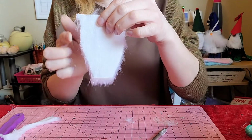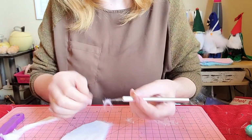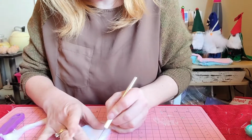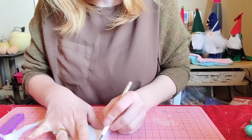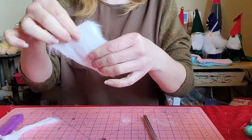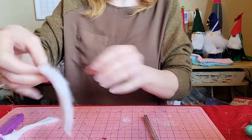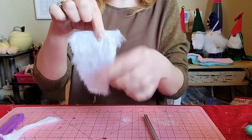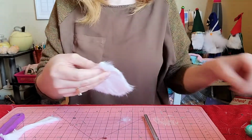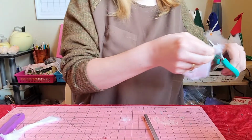This side here, it got caught, so I've got this little more jagged edge right there. So I'm just going to soften that sharp edge, trim that sharp point off here. There, so then it's more centered. And from the front view, it looks like that.